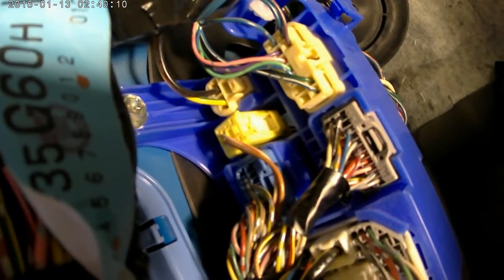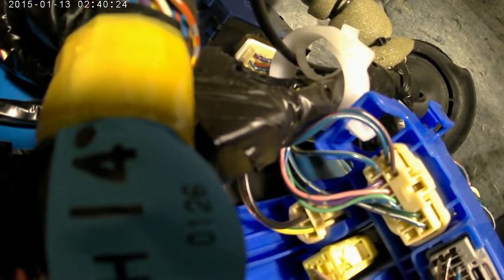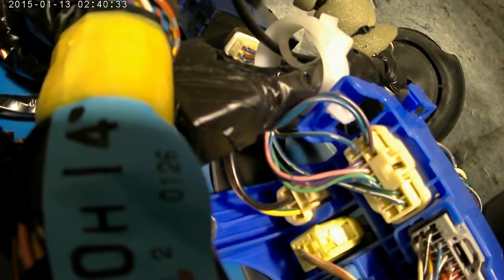Alright, just due to the fact that there's more room, I'm basically going to make the splice on this side. So it's that top connector, and right there in the middle is the blue with the yellow stripe. So I'm going to basically go ahead and cut that, and then splice on my 2 extension wires so I can use that to open and close the circuit to make sure I see what's going on. Alright, so let's get that cut, let's get it spliced in.